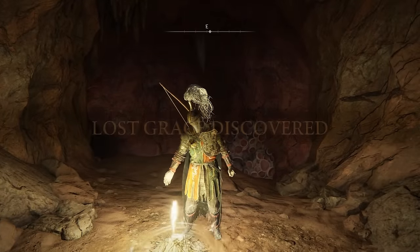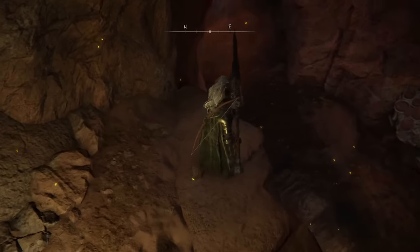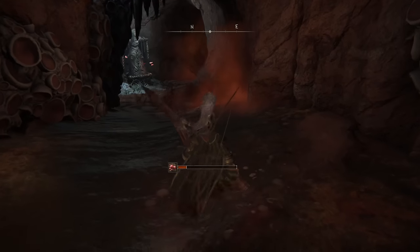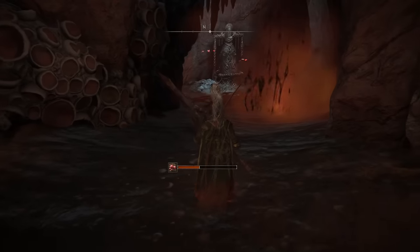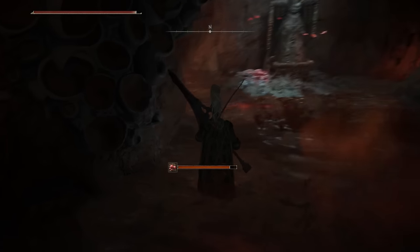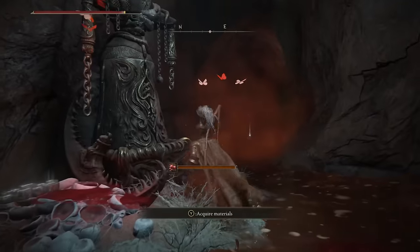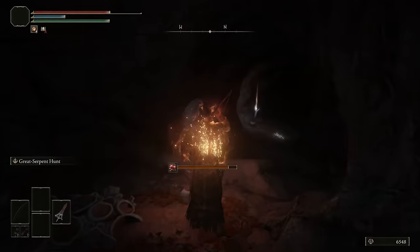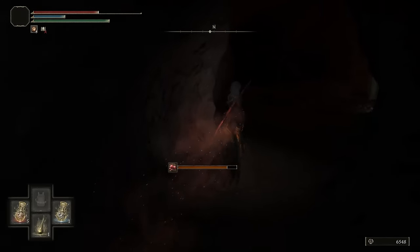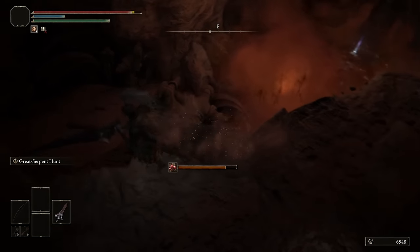And when you're in the cave, oh boy, a lot of people do try and come here early to get that Golden Scarab as soon as possible. And I'll leave some of the footage in so that you can see how easy the boss fight can be. But as for the rest of the cave, it is full of awfully annoying enemies and covered in pools of scarlet rot. So unless you come here with lots of ways to reduce that Scarlet Rot buildup, and ideally remove it completely, such as using the Flame, Cleanse Me spell or having lots of soap, then you're going to have a very tough time.